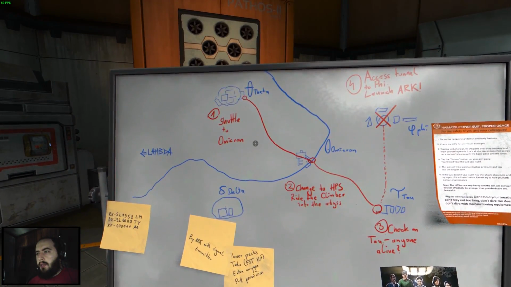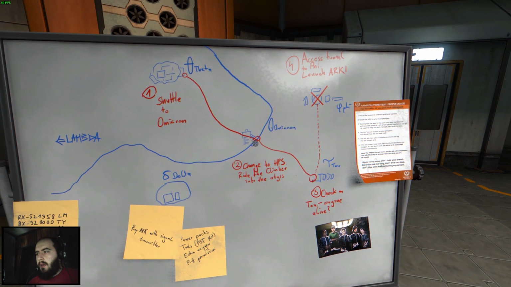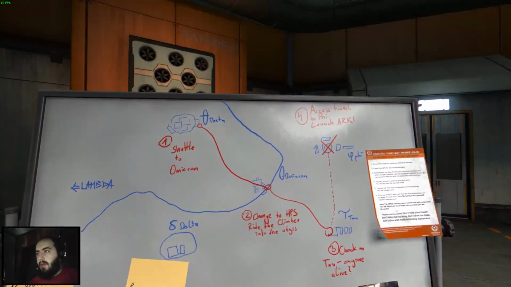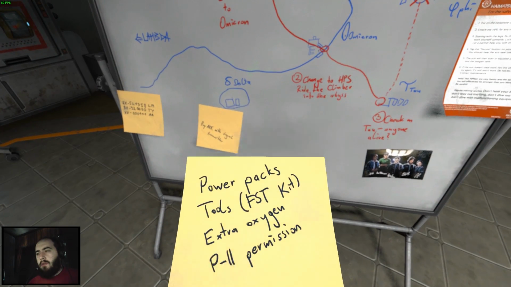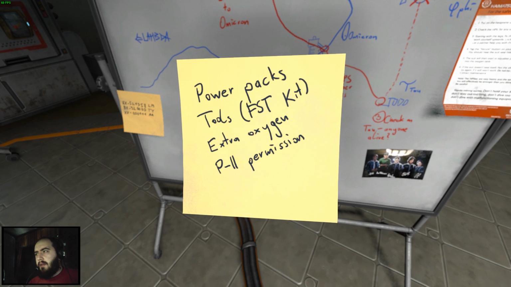So this is the shuttle to Omicron, and then we are going there, changing to HPS, and then we are riding the climber into the abyss. Now aside from these, we do have Omega somewhere here on the map. It would be somewhere there. I can only assume that that might be the escape location. I don't know, but I'm kinda concerned about that one.